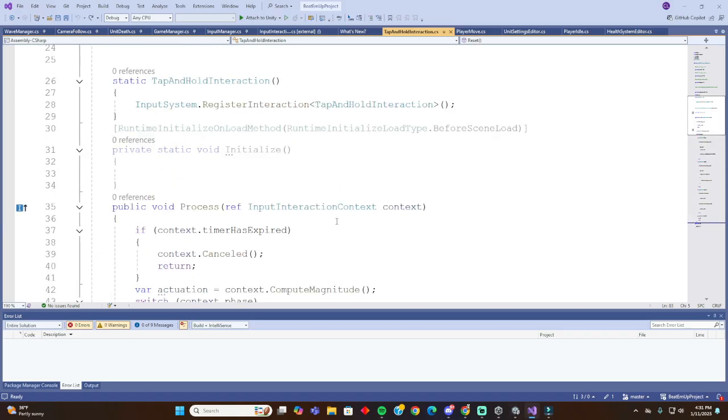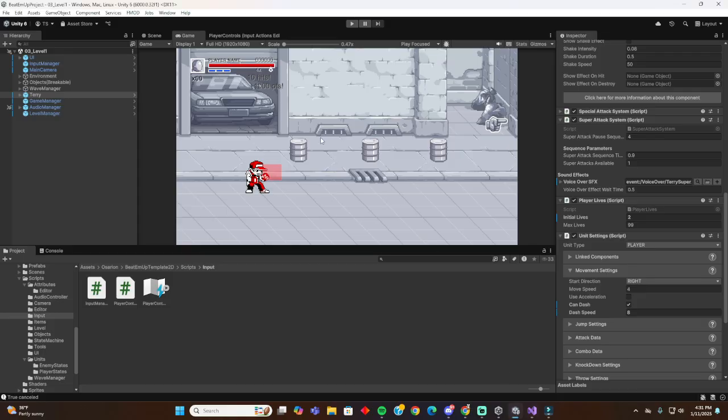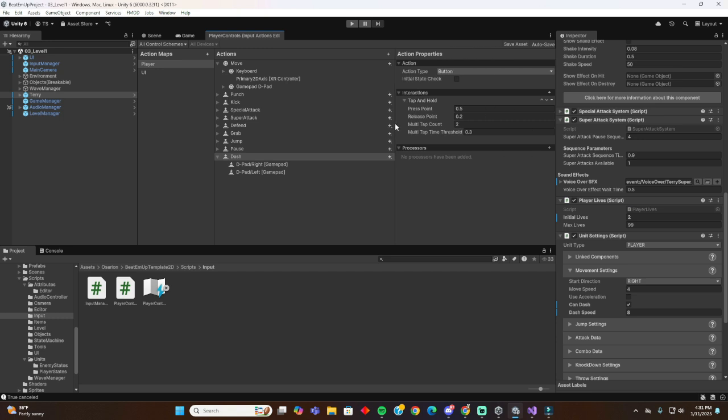So Reddit user Adozia provided this script here. It's a custom interaction for the Unity input system. Actually, let's go back really quick to the player control so you can see. I called this dash. Probably should change it to run. But anyway, it's a dash property here, dash action, with an action type of button.